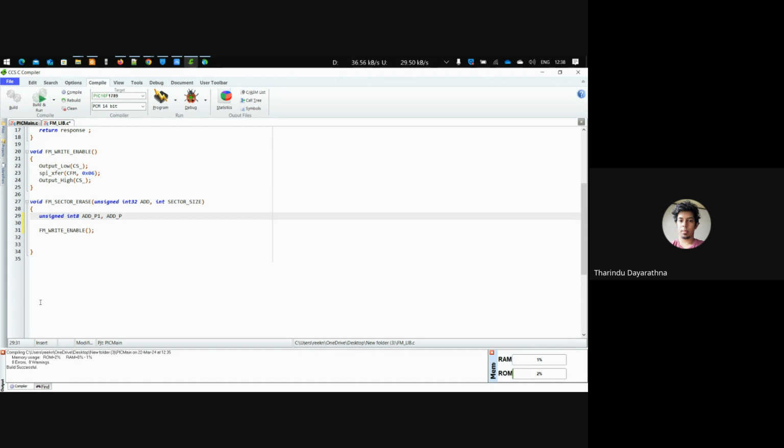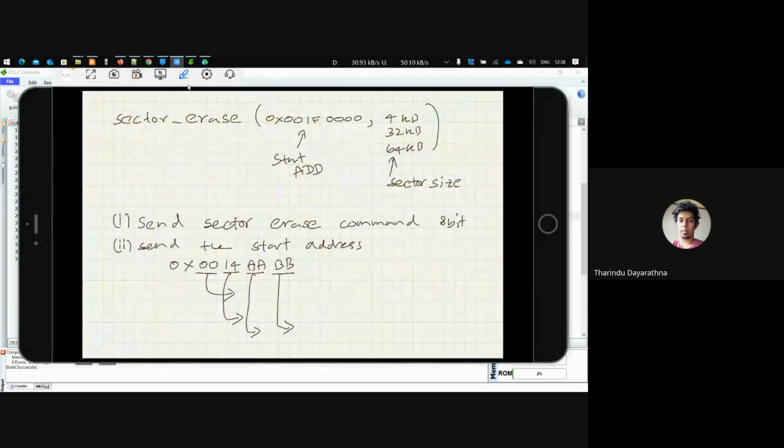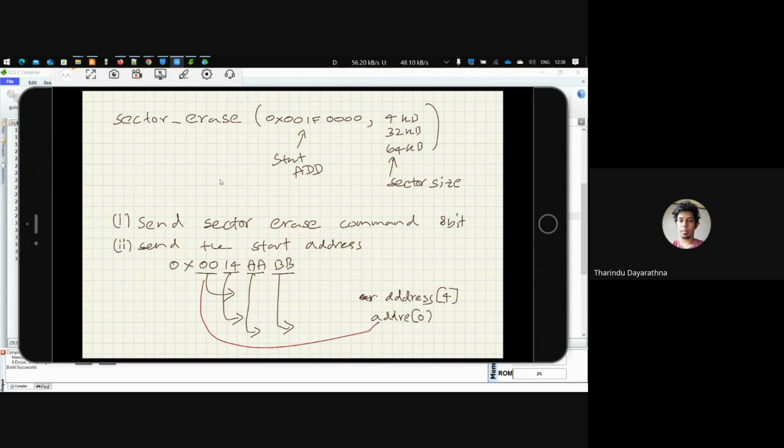Oh, I can just define an array here. Let's do that one, otherwise it will get confused. So I can define an array called address. It will have 4 elements. So address 0 will be this one. Address 1 will be this part. Like that we can go, okay?